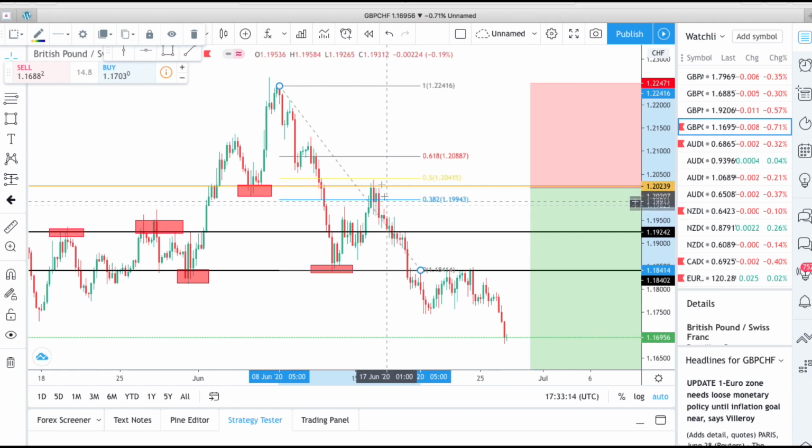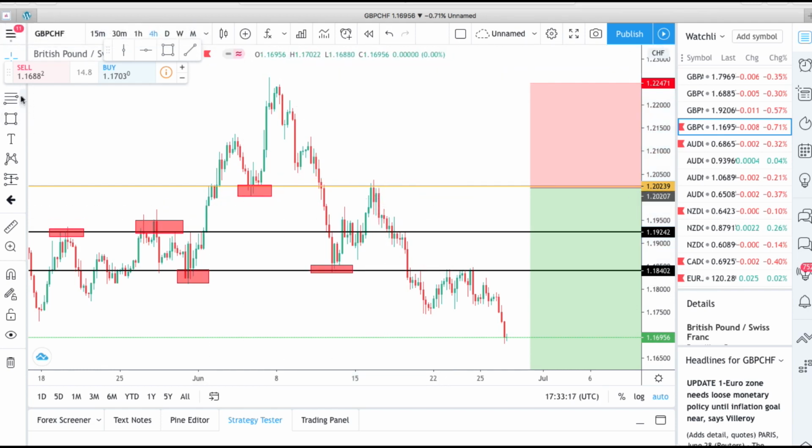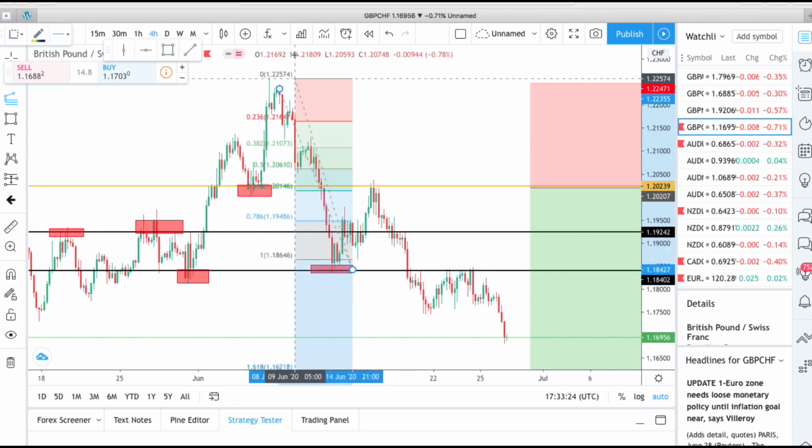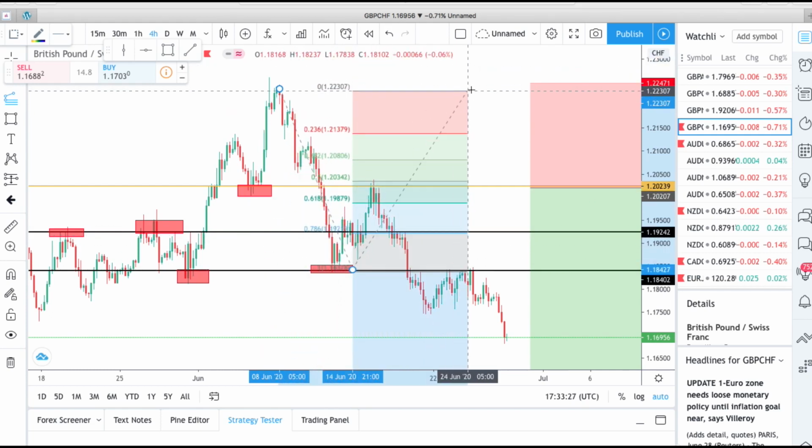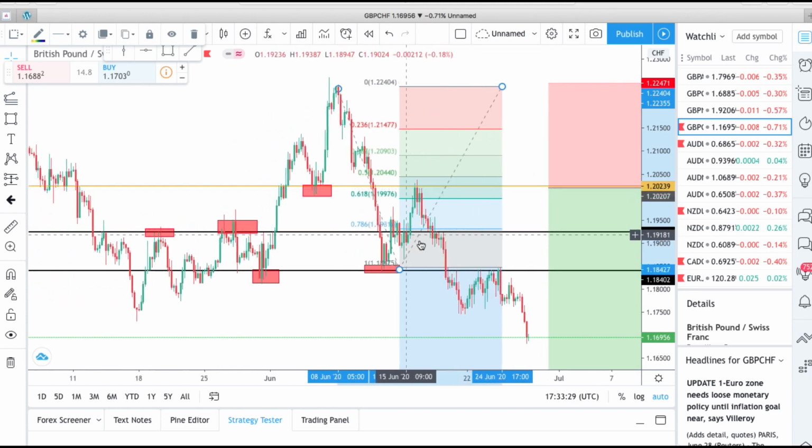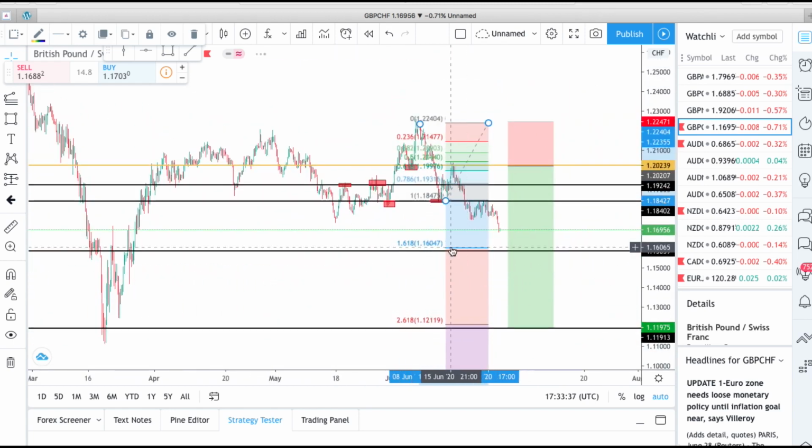Once we have found our entry point, we then go ahead and get our Fibonacci base extension tool. From the point of sell-off to where the market turns around back to the sell-off point, and all the areas below our entry point are considered take profit areas. So take profit 1, take profit 2, take profit 3, take profit 4. That's how you use the Fibonacci base extension tool to predict where the market will go. Alright, and remember, once it pairs up with our support and resistance, it's a high probability that the market will go there.